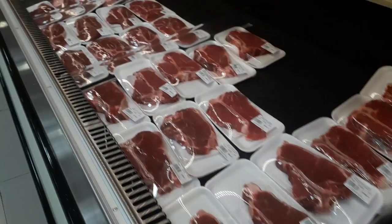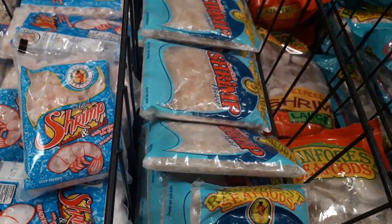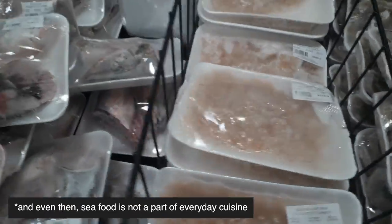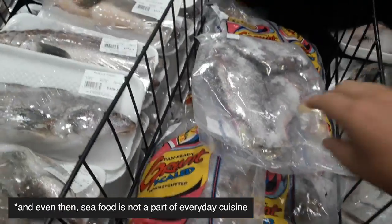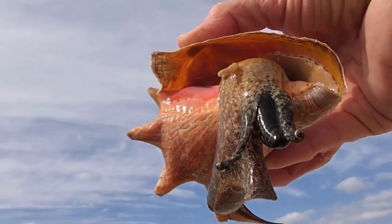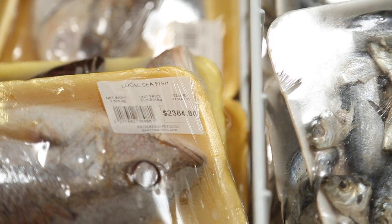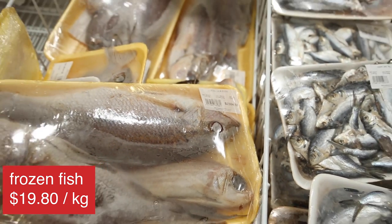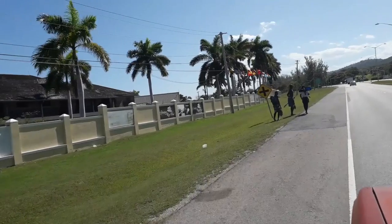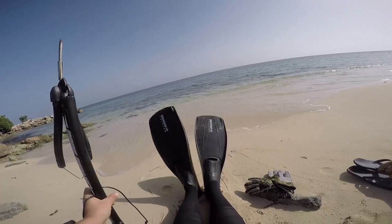Now let's check out prices for meat and fish. You might think that because Jamaica is an island in the Caribbean there should be plenty of cheap fish and seafood — well, no. Unless you are on the south coast of Jamaica where the fishing industry is more developed, in the north seafood, lobsters, shrimp, and fish are not something people can afford to eat every day. Among seafood you have to try in Jamaica is conch. If you've ever tasted calamari rings, conch is similar but better, and the price is about 8 US dollars per kilogram. Check out the price for this local fish in the supermarket — 20 US dollars for just three fish. You can get cheaper fish at a fish mart or at a marketplace, or if you're lucky, buy fresh catch directly from fishermen walking along the road.